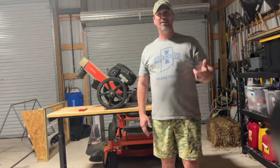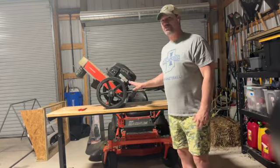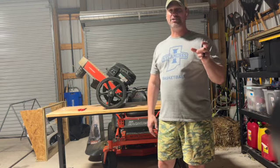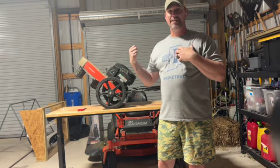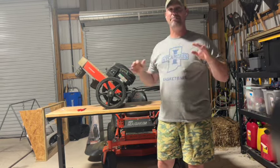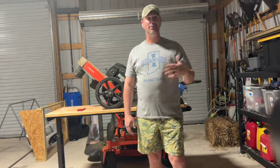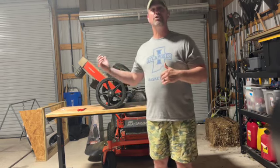So what I thought I'd do is do a review. This is on the DR string trimmer. It's a field brush trimmer. It's not blade, but it's actually string. The reason why I thought I would do a review is this is something I use every single week. I use it on tall weeds. I use it to trim around buildings. It is very, very, very institutional.